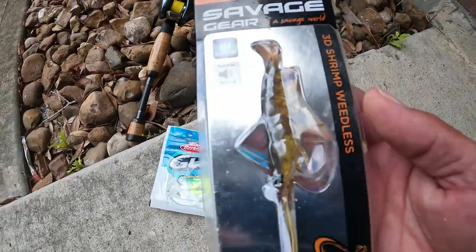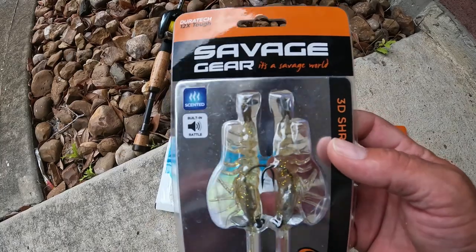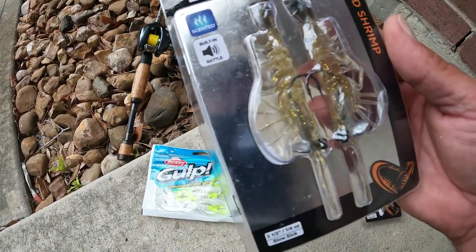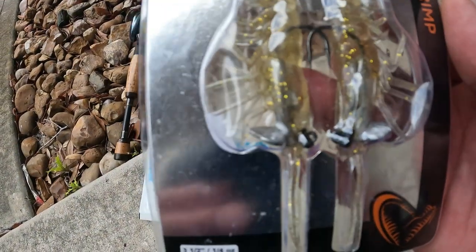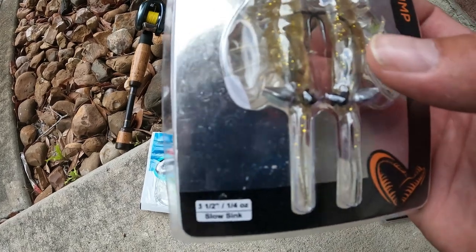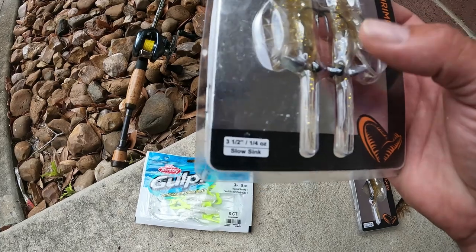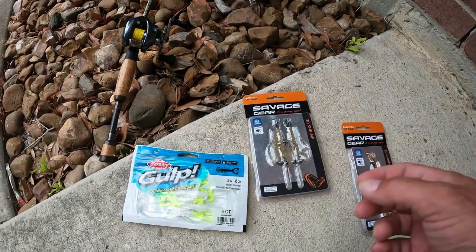It comes like this in a single pack. And then they also have a double pack. This one doesn't have the weed guard on it, but it still has the built-in rattle. I don't know if you can see that, but there's a little rattle chamber there. And then this one's weighted a little different on this version. To me, this one seems like it sinks a little faster, even though they both say they're 1/4 of an ounce. But anyways, I have real good luck with those.